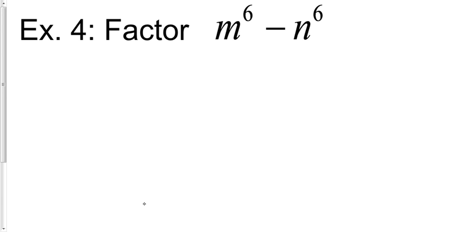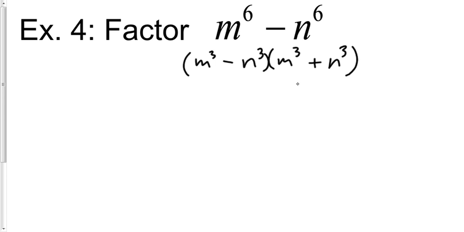All right, here's a new one, m to the 6 minus n to the 6. All right, well, 6's are even powers here, so I know I've got a difference of 2 squares. So that's step number 1, difference of 2 squares. How do I factor it? Well, it's going to be m to the 3rd times m to the 3rd. Split those up evenly. That gives me m to the 6th. Then I need a minus n to the 3rd and a plus n to the 3rd. That'll give me my negative n to the 6th. Okay, so that's how you factor a difference of 2 squares.